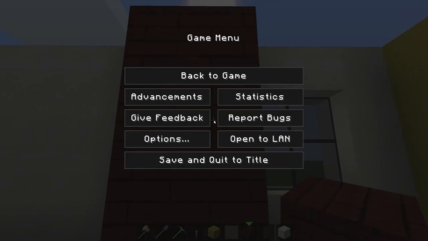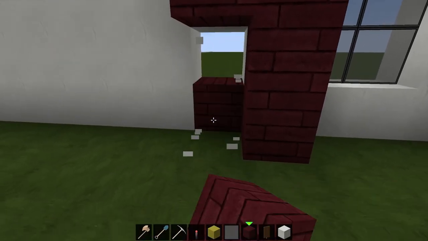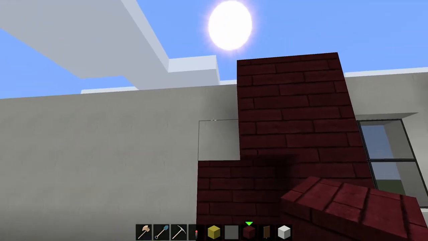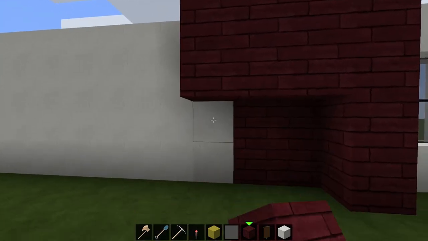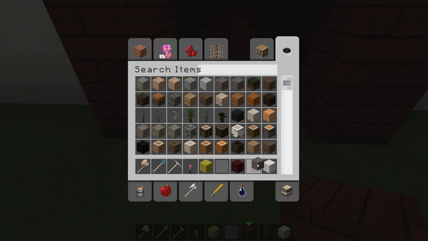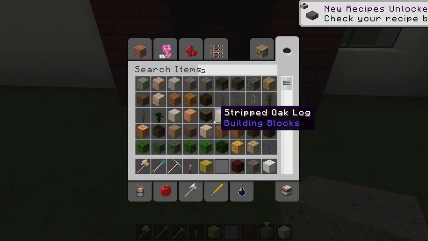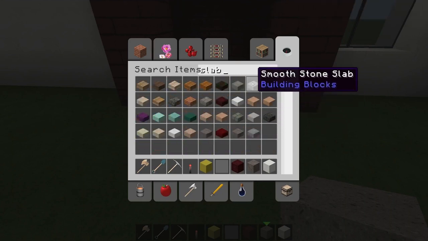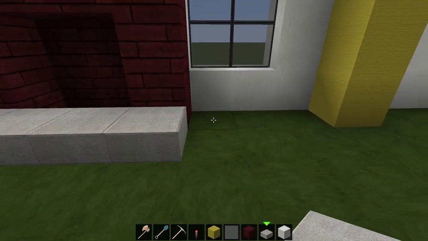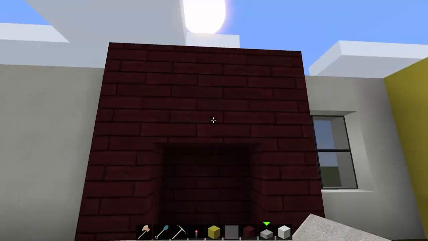It actually comes out pretty far, so we probably could put in an actual fireplace. Well, not an actual one, this isn't real life. We're gonna put that there. Oh, and this actually does have a slab. We will use smooth stone because we can. It's not that far off, honestly.